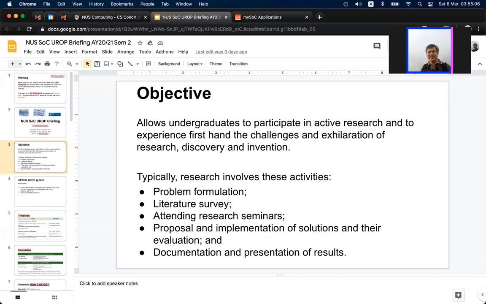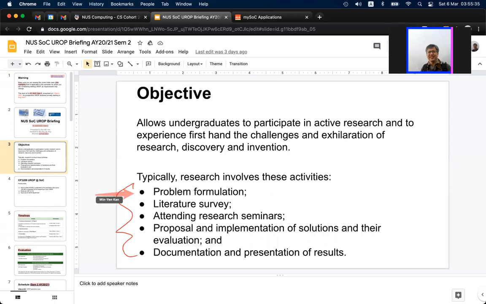So in doing research, it's really just research in the sense that it's not like a codified homework assignment. Things do fail, things need to be formulated properly. And typically there are these types of parts of a UROP, okay? So just like a PhD student, you have to first start off with a problem area that maybe your professor gives you, but then come up with a problem statement. What is it exactly that you're trying to study?